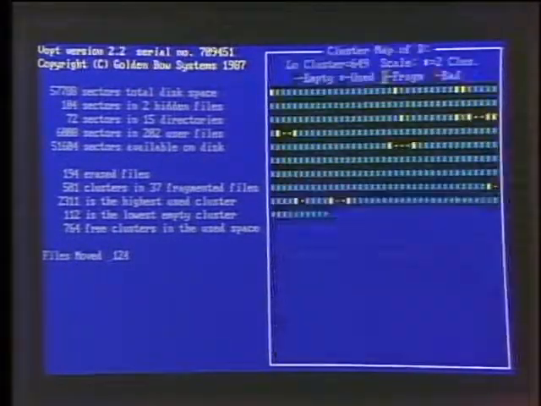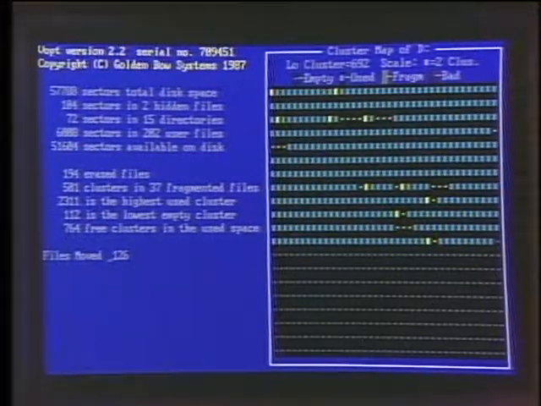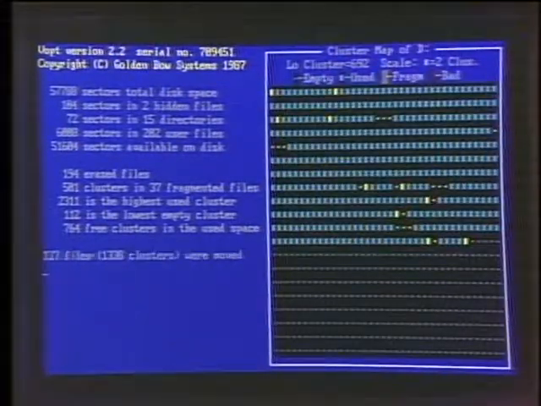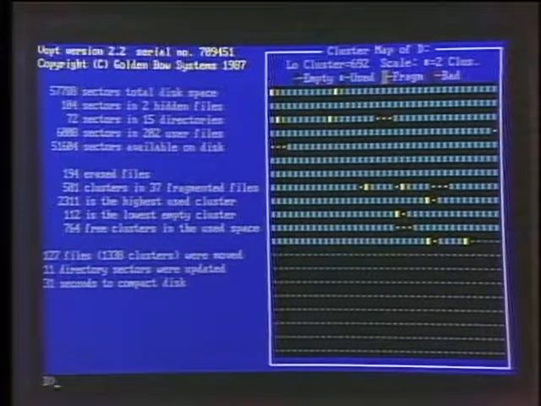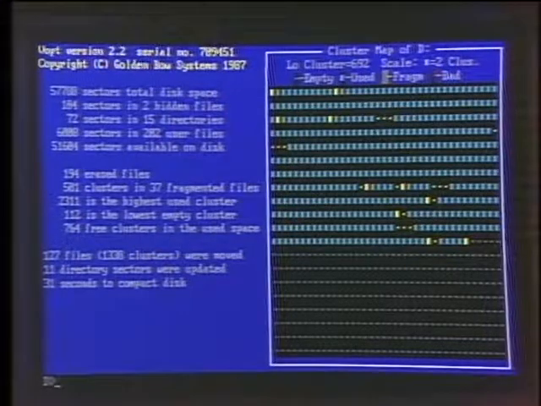What you're seeing in the display to the left is how many files are being moved. So you get a good idea of what went on once the op was finished. It will also tell us once it's done how long it took and other information about your directories, the sector information, and so on. Any way to quantify what the improved performance might be once you go through this cleanup process?